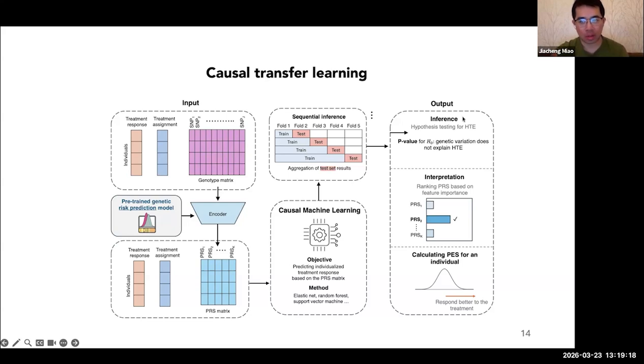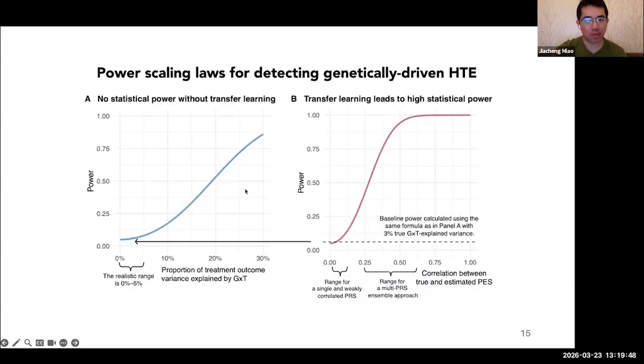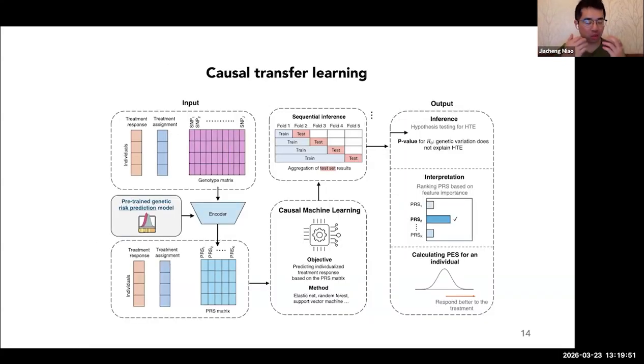Finally, the output of our method contains the p-values to see whether genetic variations contribute to the heterogeneous treatment effect, the top PRS feature interpretations contributing to the polygenic efficacies, and we are able to predict whether individuals are more likely to respond to the treatment or not. So this is the whole pipeline of our method. But you can imagine that it is quite hard to get this randomized clinical trial data. So we also developed a method that uses summary stats. That is, we only require the G by treatment summary stats to do the inference. So we have the individual-level data version, mLearner, and we also have the summary stats version based on mLearner.